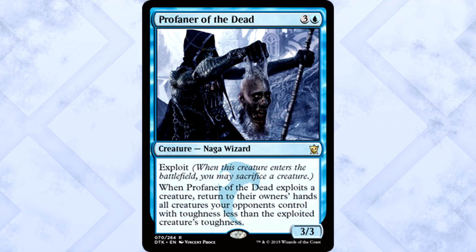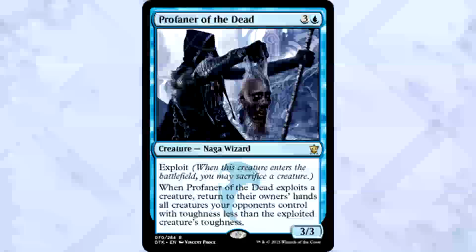Profaner of the Dead is 4 mana for a 3/3 Naga Wizard with Exploit. When it exploits a creature, return to their owners' hands all creatures your opponents control with toughness less than the exploited creature's toughness. This card could have been worded better, I think. Anyways, here's how it works. This comes into play, you sacrifice something. Then your opponents return their creatures to their hands as long as their toughness is less than the toughness of whatever creature you sacrificed. The card is awkward, but good.